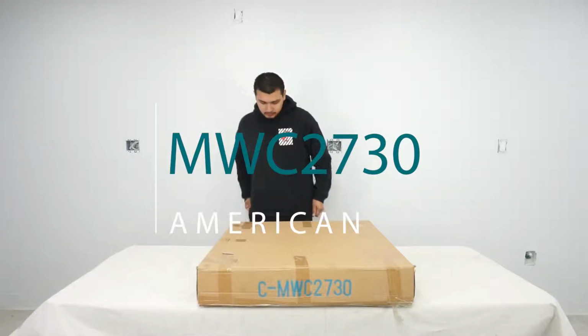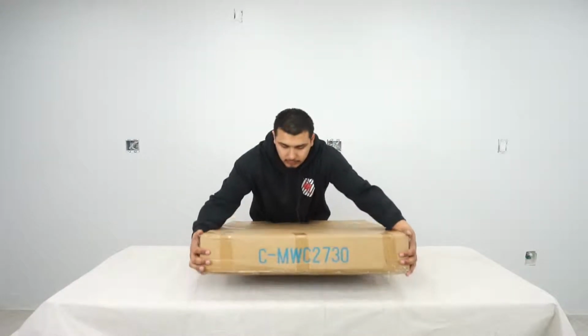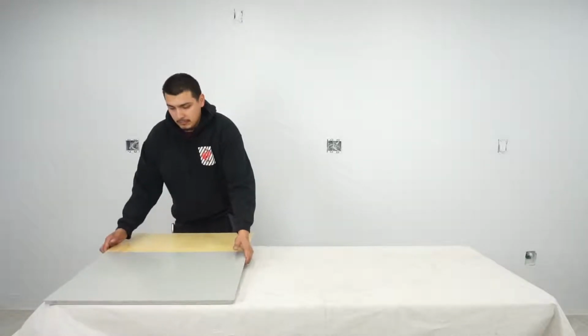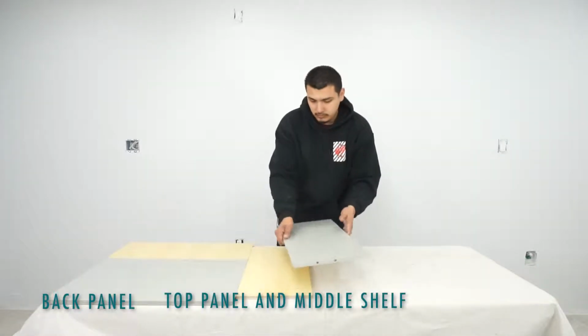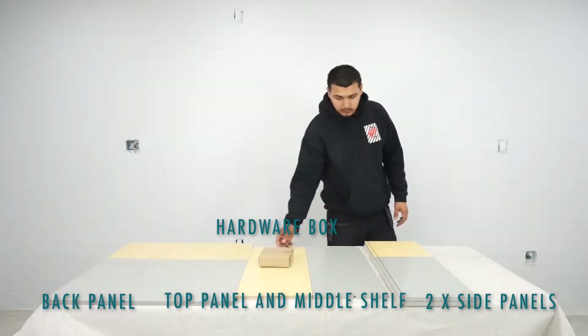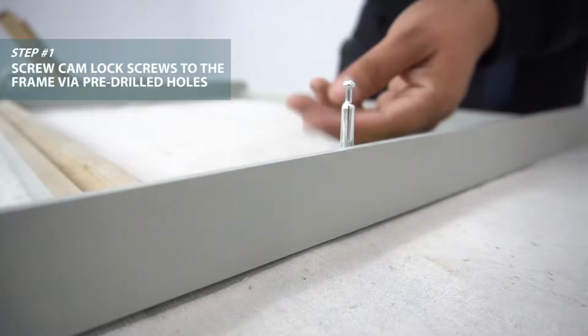This is the assembly video for the MWC2730 microwave wall cabinet. This cabinet comes in one box only. It comes with the back panel, the top panel, the middle shelf, the side panels, hardware box, and bottom microwave panel. Place the frame face down on a cloth.